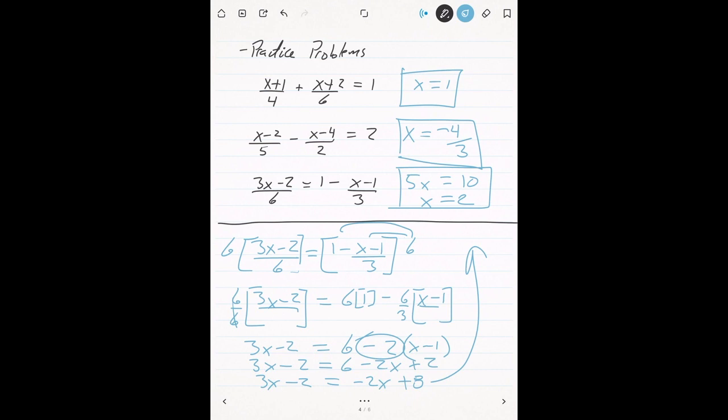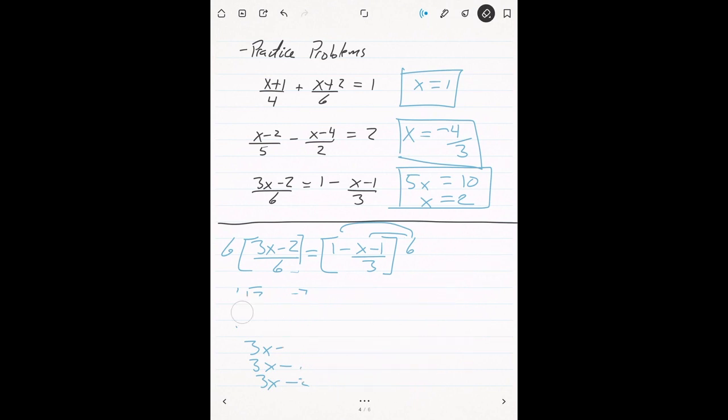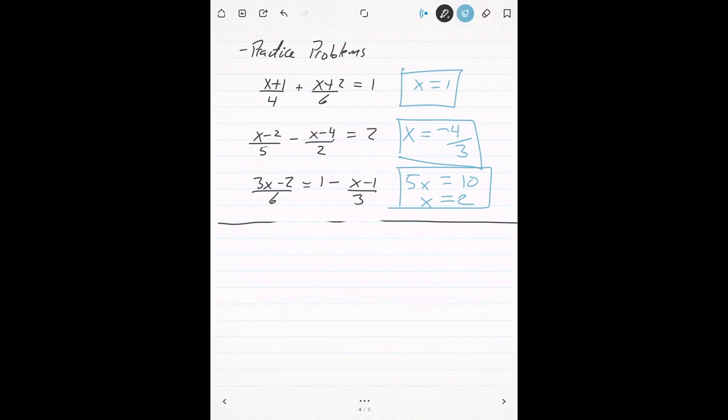If I've done it in class, students tend to catch it and they're like, oh my gosh, Linford, you forgot to distribute a negative. But it's so easy to happen just because sometimes we're just not paying attention to our work and we kind of skip over it. If you're thinking, oh my gosh, I might go ahead and actually forget to distribute the negative, there is something you can do in these problems to prevent yourself from even having to work with that. And it's pretty simple.